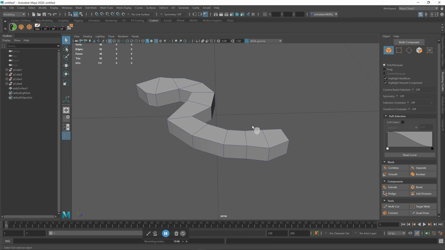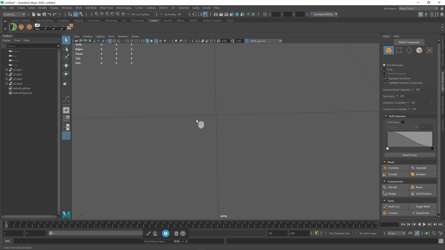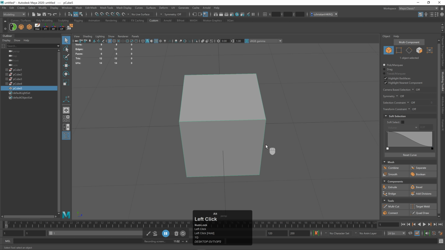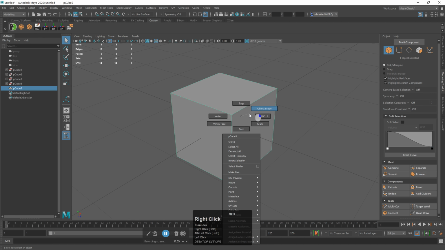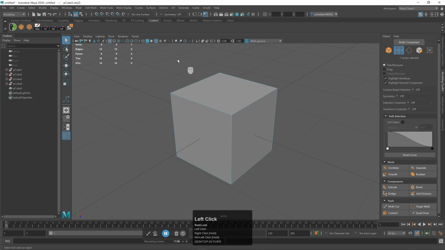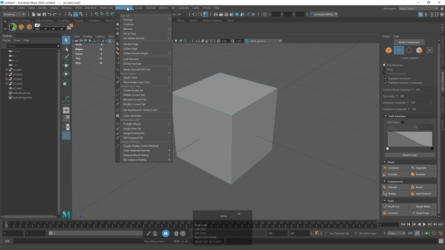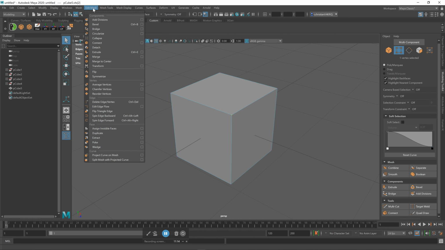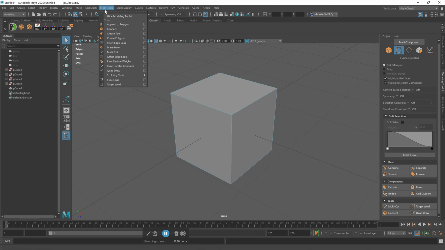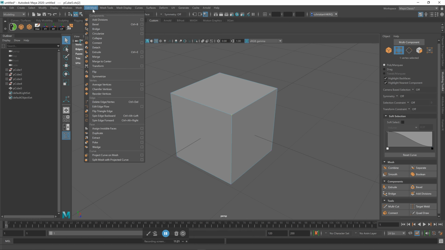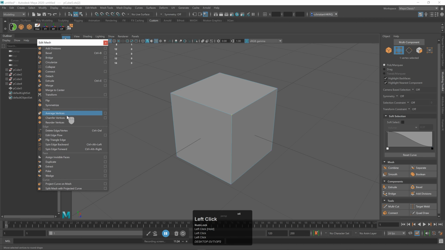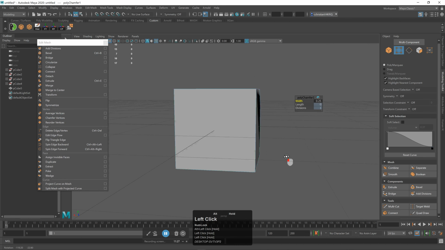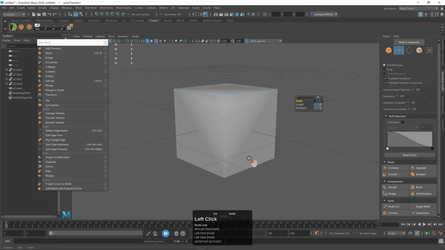There's a couple other things that are not in the modeling toolkit, but I still think are amazingly helpful. So we're going to cover those real fast. Those are chamfer, fill hole, and then wedge. So chamfer, let's make our cube again from our shortcut bar. There it is. All right, so I am going to go to vertex. I'm going to select that one. And let's see, mesh tools. Chamfer, vertices, click, boom. See what just happened? Chamfered.